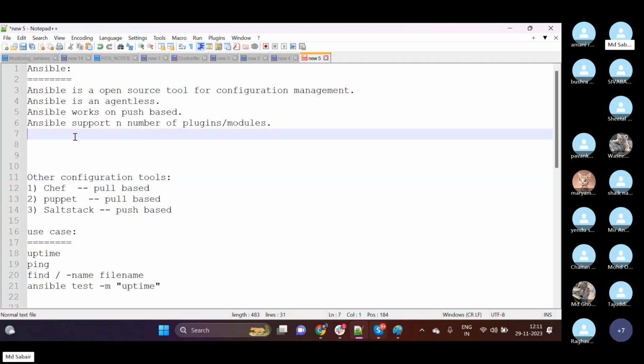Also, Ansible is developed in the Python language. So if it is developed in Python, what is the prerequisite for us?